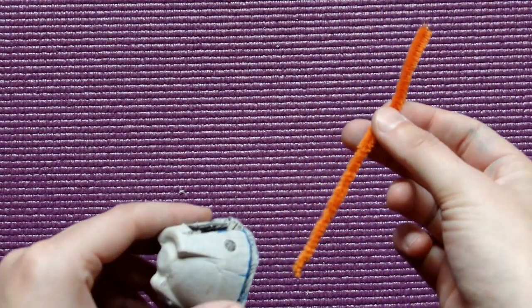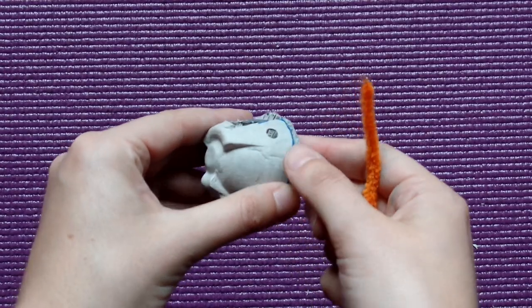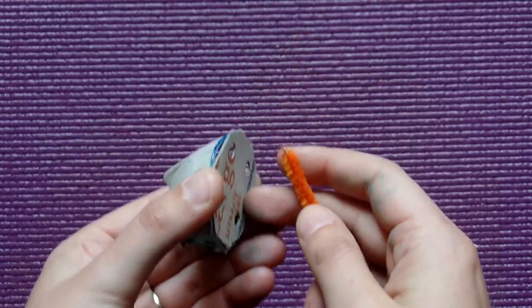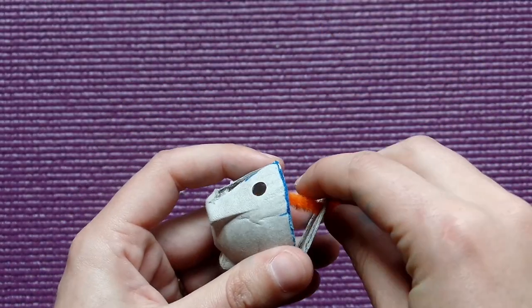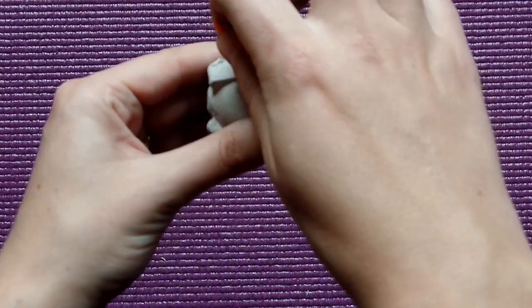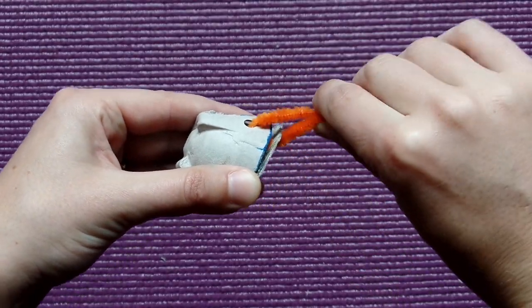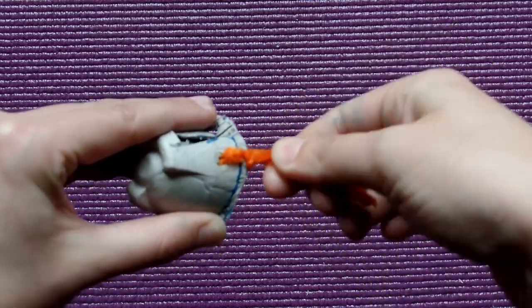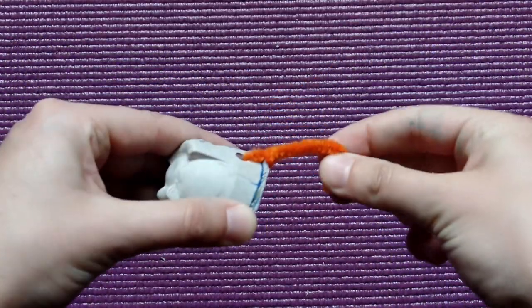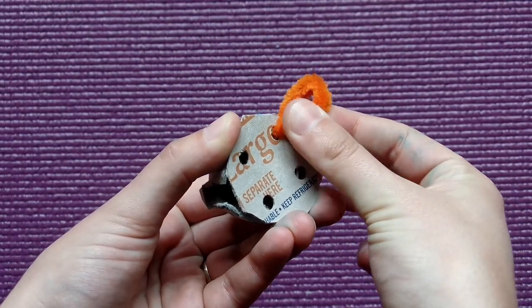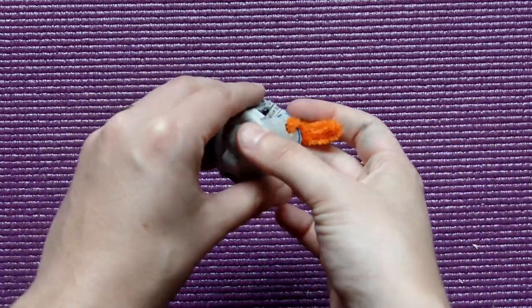Now we'll take each pipe cleaner section and use it to attach our carapace to our plastron and to make the legs. So I'm just going to thread it through the bottom of the plastron first and then up through the carapace. And now I'll fold that pipe cleaner right in half. Give it a nice little twist. And then I'm going to take the end of my pipe cleaner and tug it back in through that hole on the bottom so that I don't get poked. So now we've got one leg and we'll just repeat that for the rest of the legs.